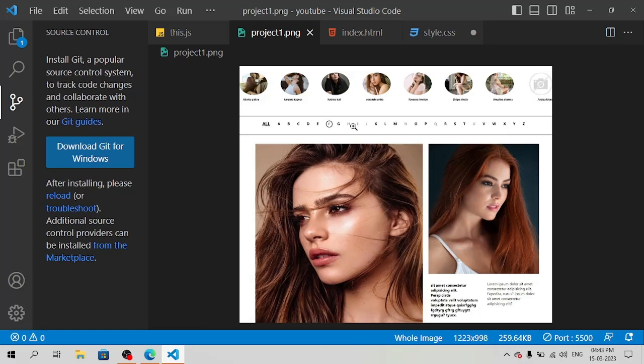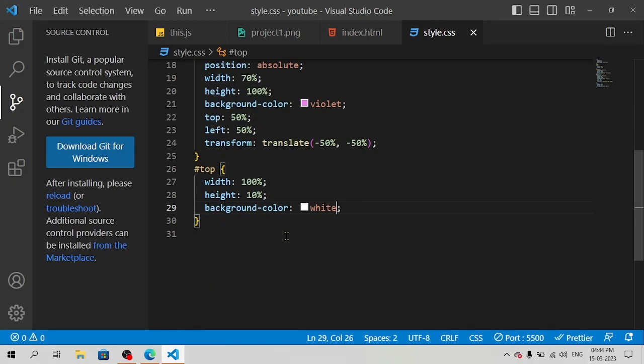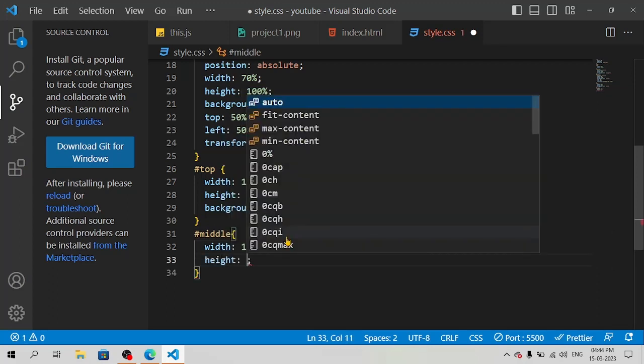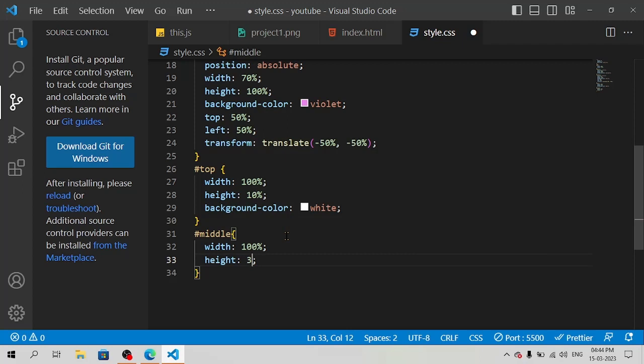So we are going to put this div. We have created top, and now we are going to create something like middle, with 100% width this time also, and the height something like 3%. And background color we are taking gray for a while. After that we will manage the color and all. Now we are going to create the bottom part.